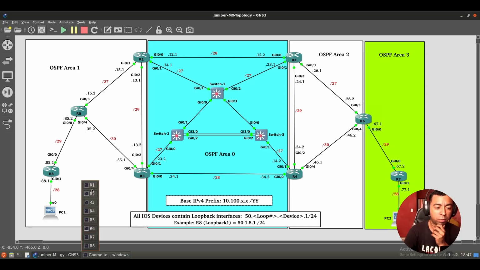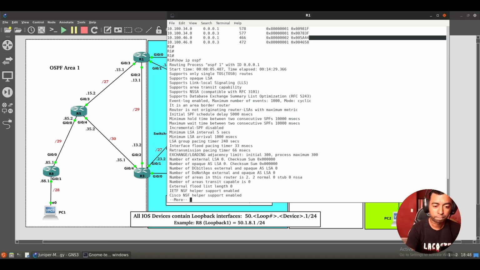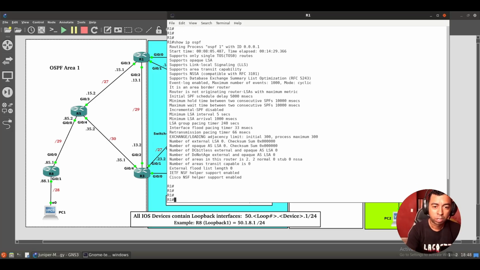Let me go back on the router 1, on this area here. The ABR, router 1 must be the ABR.